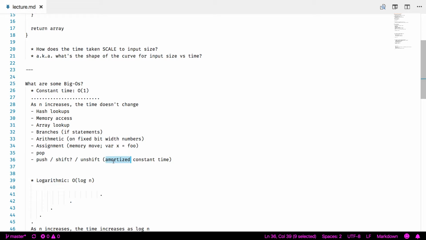What I mean by amortized constant time is, the way JavaScript arrays are implemented is that there is a big chunk of memory that stores the array, and the memory is larger than is required to store all of the elements.